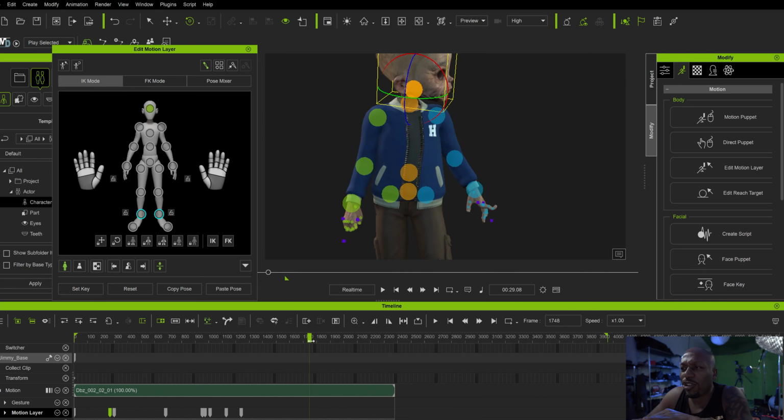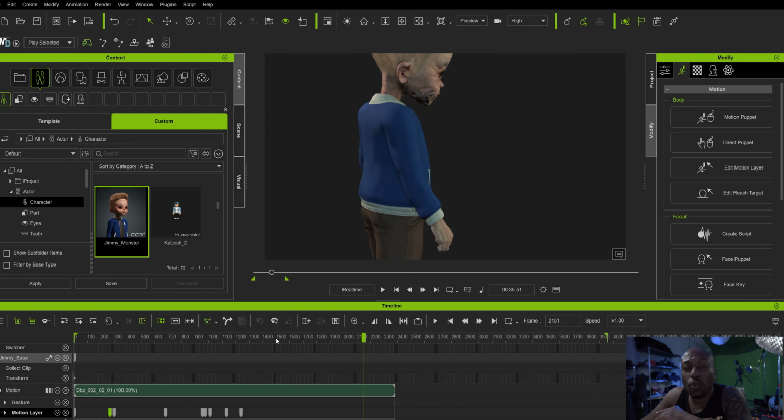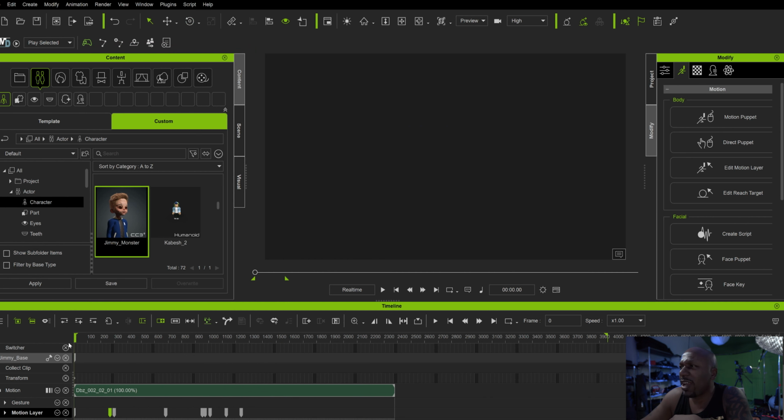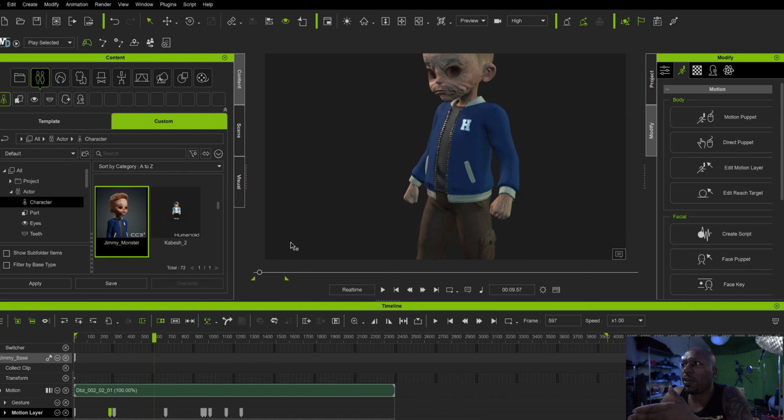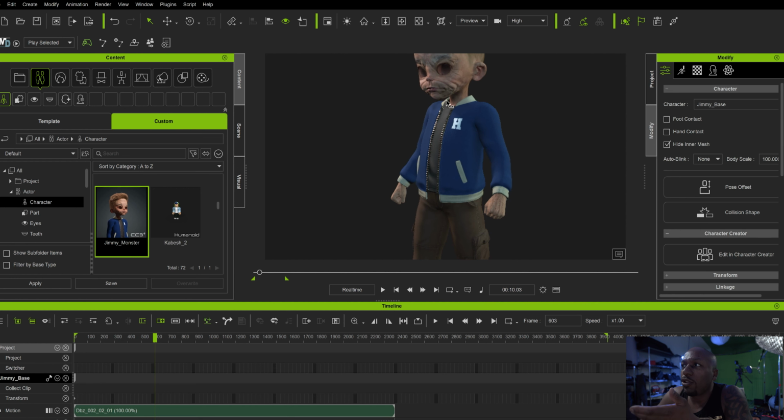There. So once you get all your stuff done, you got all your animations, you're happy with it, but you also want to talk now. You want to say some stuff. You want your character to be able to speak and say some things that you're saying. If you want that, you can do that as well. You can add it on.